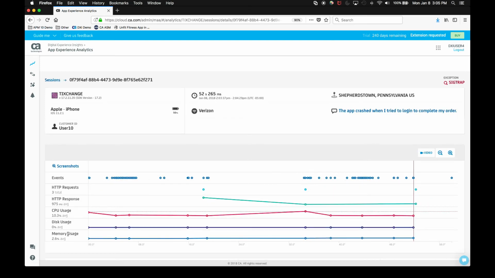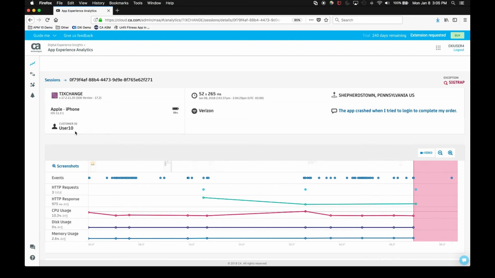So when I click in to bring up my session, as I mentioned, I'm here in Pennsylvania, so geolocation is an optional attribute to track. You can see the length of the session, the application details, like what version of the app and what version of the SDK for the monitoring, details about my platform and my connection, and even feedback. Now, we programmatically attached this to the session, but you could have it prompt the user to type in feedback about what they were doing when the application crashed. We're also capturing user ID, which is an example of a custom attribute or custom metric.